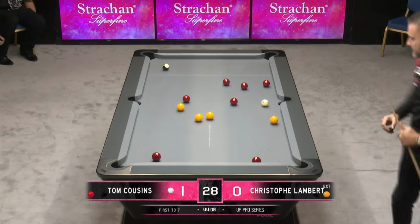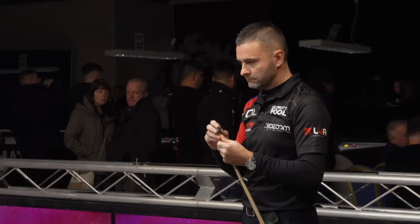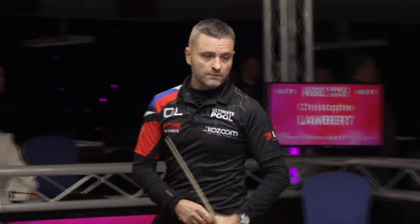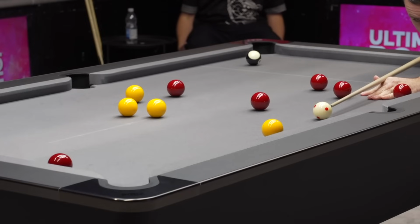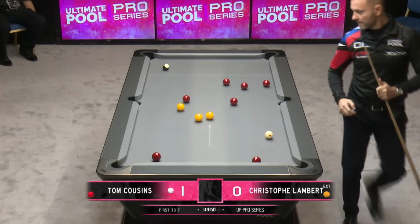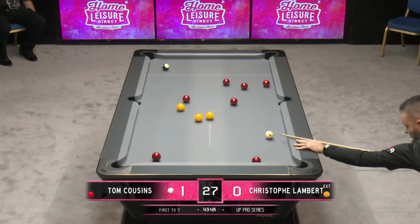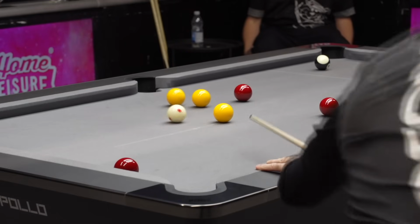It's a lovely shot he's played there, though. The reports we heard yesterday from the players who played on this main arena is whilst it's playing really, really well, it's played very, very quick. So it might just take that tiny bit of adjustment just early on to get the feel for it. And I have a feeling that's not the greatest shot he's played. No, the bottom one passes, that's okay. Yeah, it's good. He's in drop-in territory.